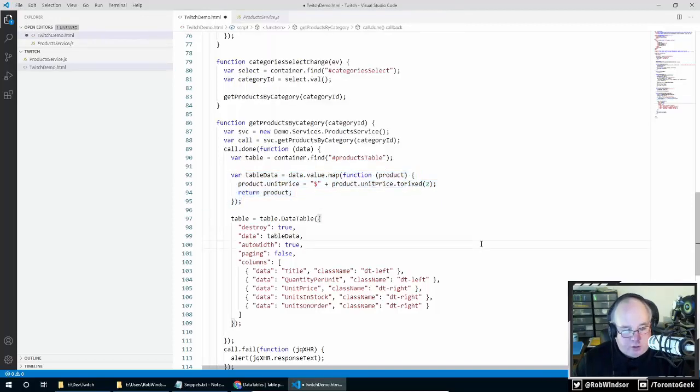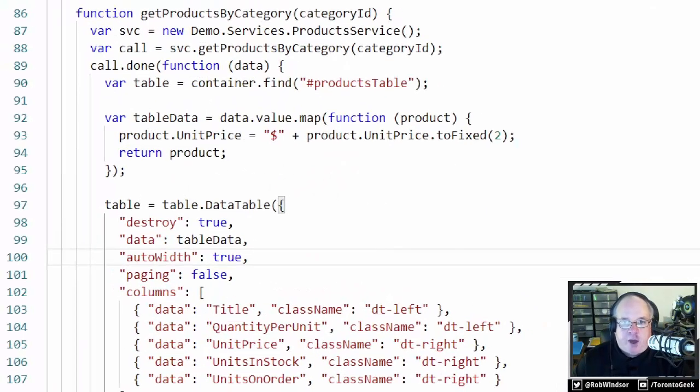Okay. So the first thing I'm going to do is just transform the data that comes back. One of the values I'm going to get back is a dollar amount, and it's going to come back just as a number. So if the dollar value is 8, I'll just get back 8 rather than $8.00.